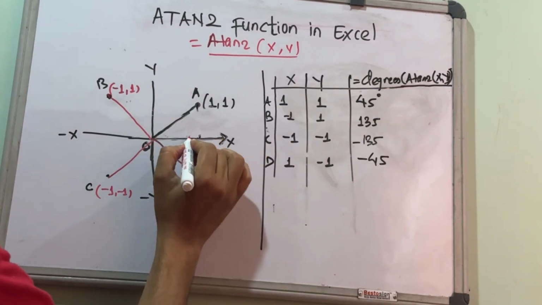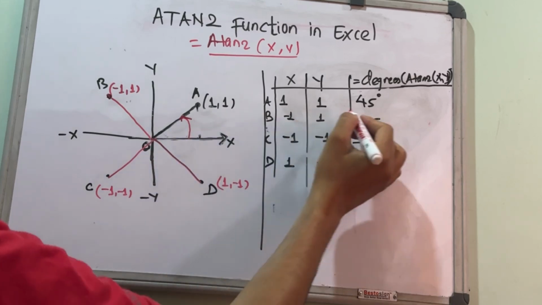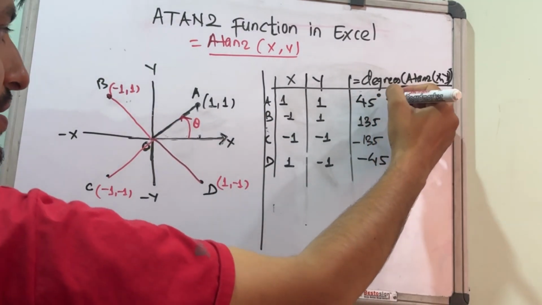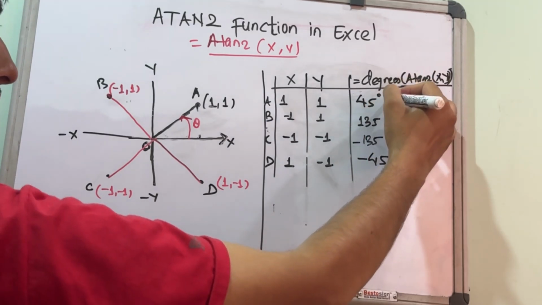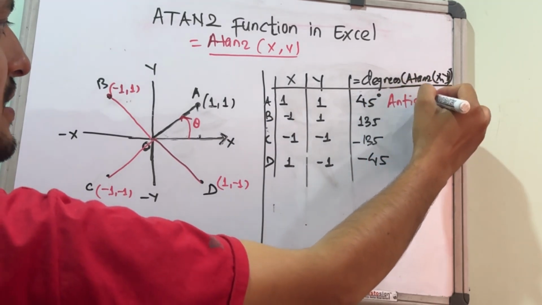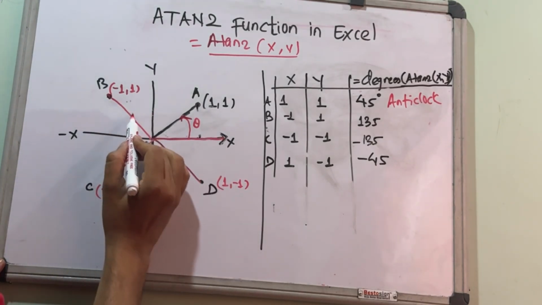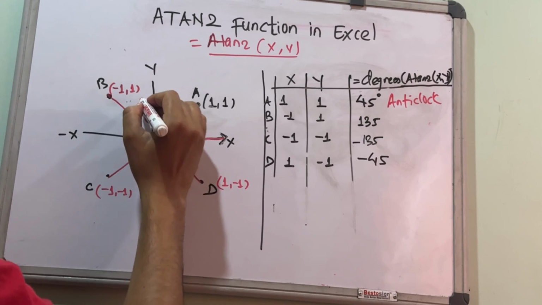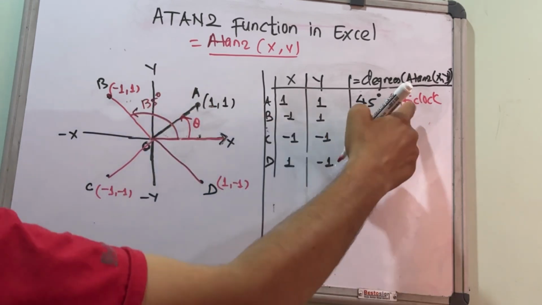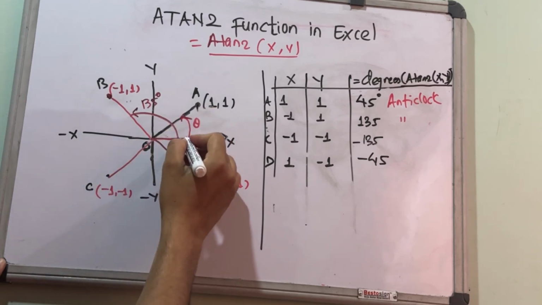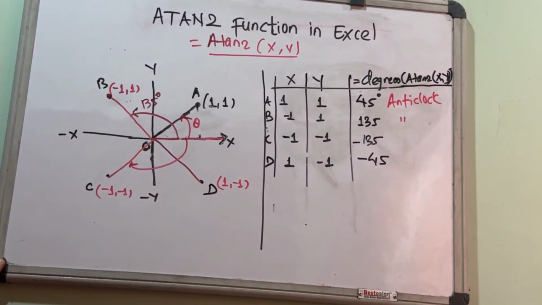For A, it is measuring this angle. This angle is positive, so it is representing this angle theta. If the result is positive, then it will measure the anti-clockwise, or counterclockwise, angle. You can see from this figure. Again, for this line it gives this angle, 135 degrees. This is again positive, so an anti-clockwise angle. For this line OC, it gives you the angle from this side. This is the clockwise angle.